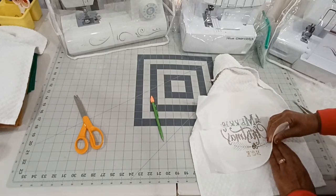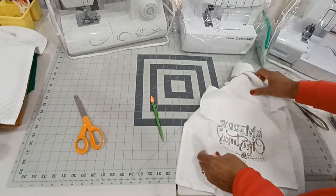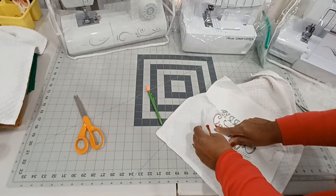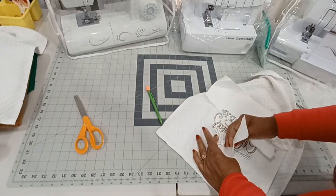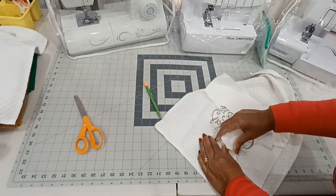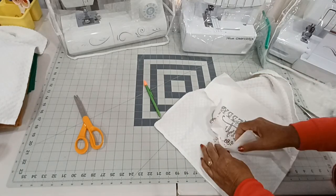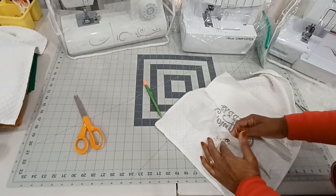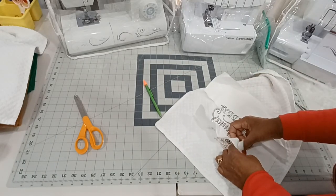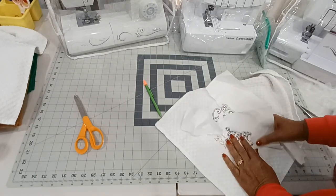I'm gonna link the site of this cutaway on Amazon. This is the one that I always buy when I do the separate sheets. I buy the roll because the roll is wider, and when I'm embroidering larger designs, then I use the roll. It gives me more width. This one is only 11 inches wide. For the hoops that are like 13 inches wide, it's too small.